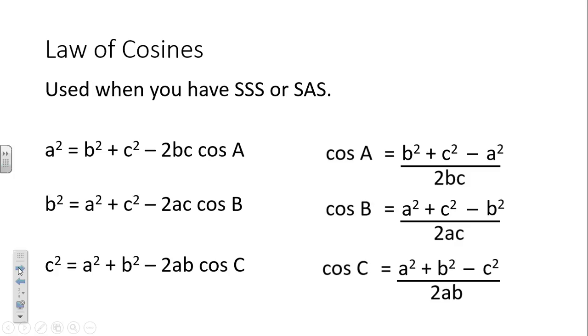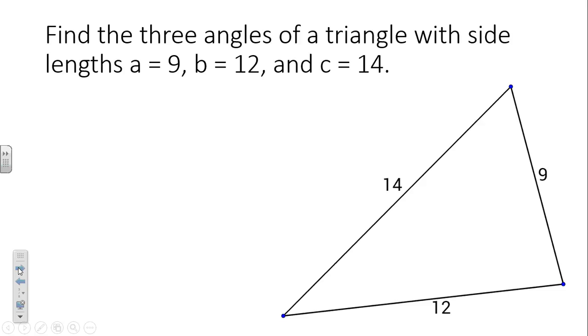The big thing to remember with these is to watch your order of operations. You'll do fine as long as you pay attention to what you can and cannot do. All right, so here's how it works. We're wanting to find the three angles when we're given these three sides. One side has a measure of 9, another of 14, and another of 12. And we want to find out what the three angles are.